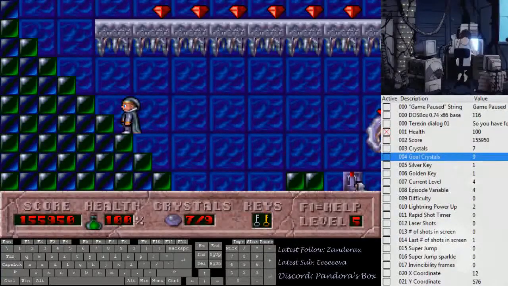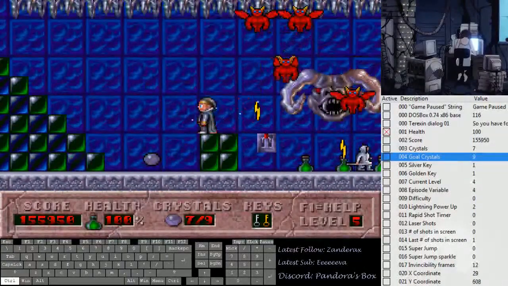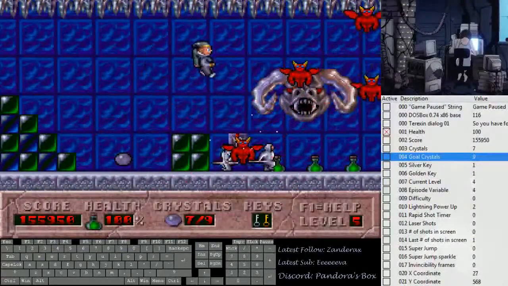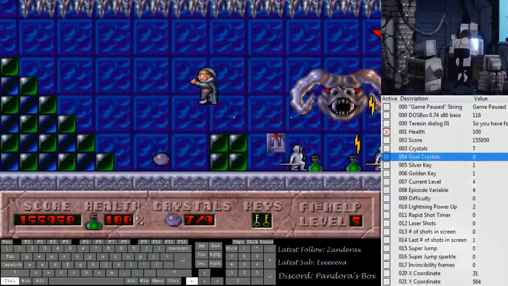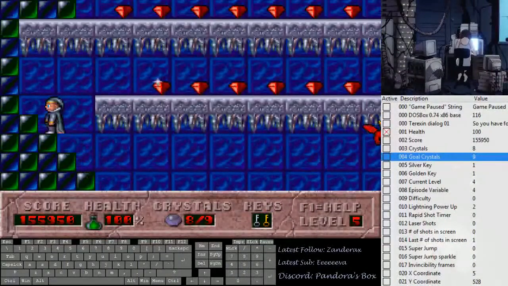If you had very good RNG there, you just saw what happened, you don't grab the crystal. So you wanna be sure that these blocks are not that fast, and if they are too fast, you should stop here a little bit to grab this crystal. That's very important.